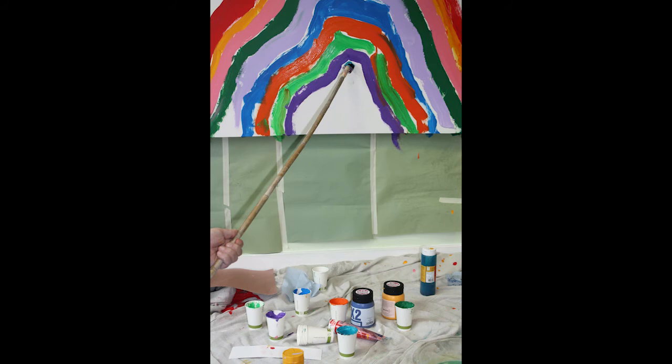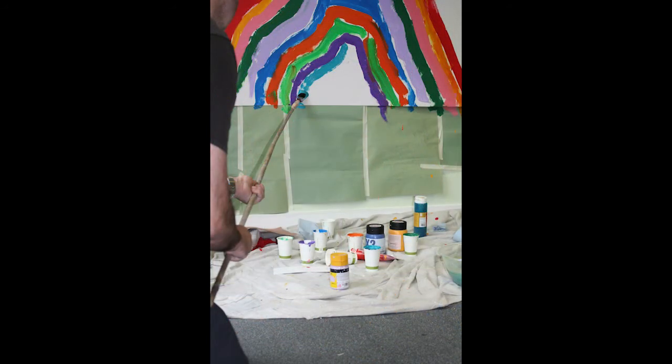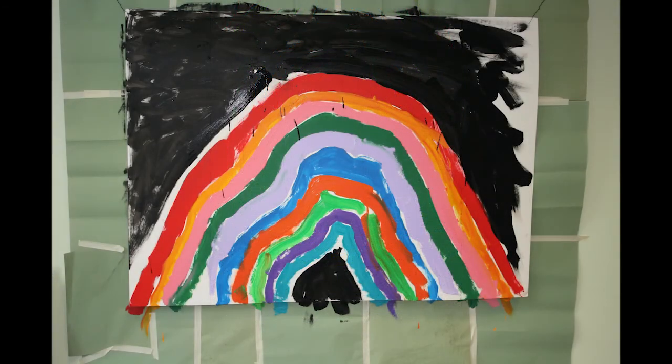All the rainbows were on the TV and the clap for NHS and stuff, so we wanted to do a painting where we were painting at two meters distance away from the canvas or paper. One of the patients decided let's do a rainbow and I think they thought it was going to be super easy, but it just was so difficult. We got paint all over the carpet and got in trouble. Quite a few people came in and had to go. I don't think it was about the end result, it was just about how out of control we felt while we were at that distance. That was one of the problems with doing the work on Warden, which is a therapeutic environment where we do a lot of psychological work.